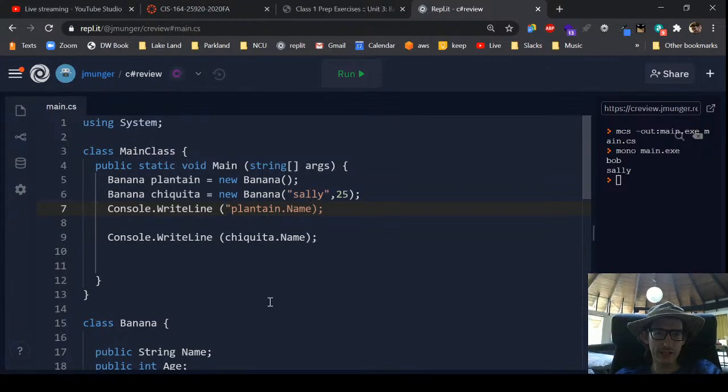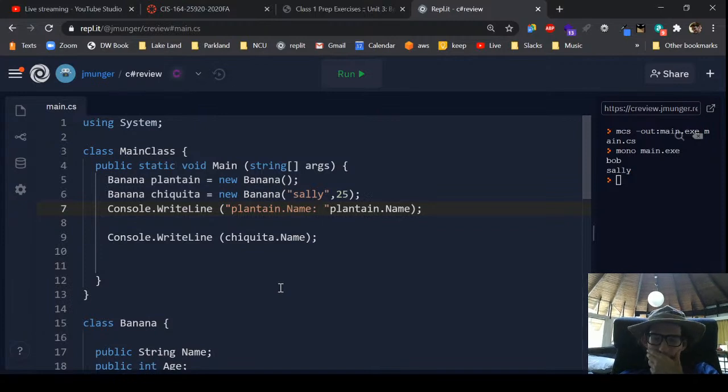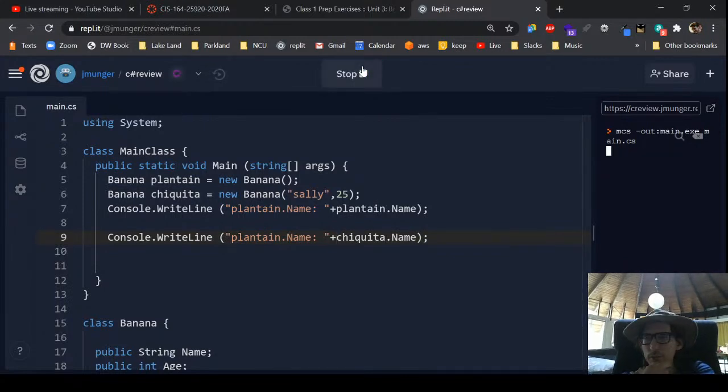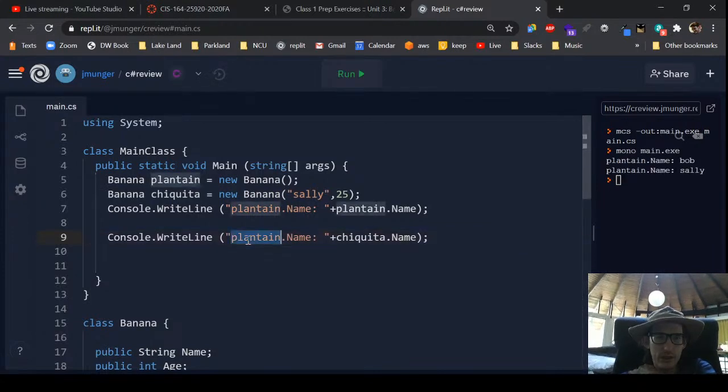This is string concatenation. Whoops, I want to put that in here. Like so. And then plus. All right. Do the same for this one, because I want to show you something that I hope you understand, but if you don't, it might blow your mind and break you. Whoops, this is Chiquita. So that way you can see the plantain.name property is Bob, the Chiquita.name property is Sally.